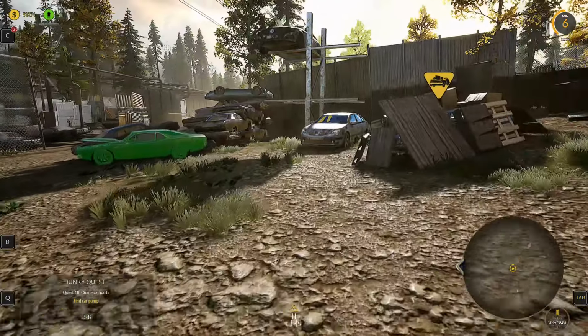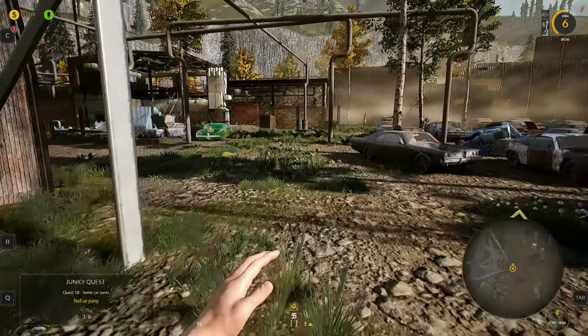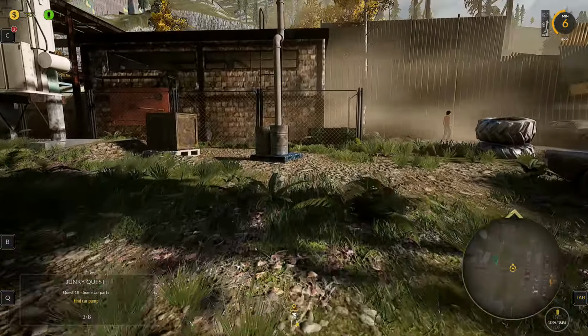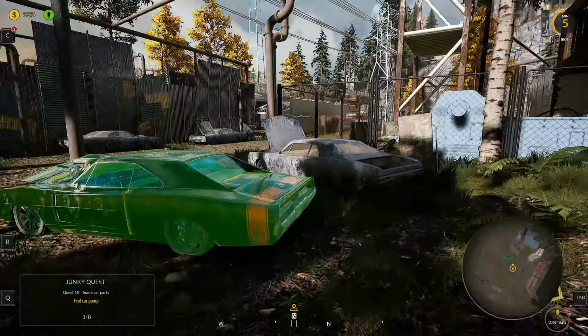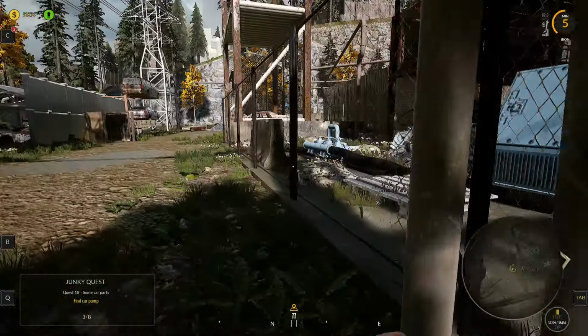Should be somewhere over on the left-hand side. I'm just going to ignore that car. We never actually find one. I'm sick of pulling all that crap apart and not actually getting a good car. Not too far away now. Should be the other side of this wall, I think. Right, can we get through here, though?